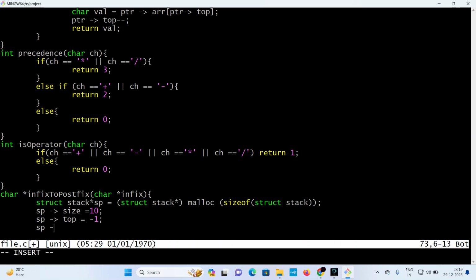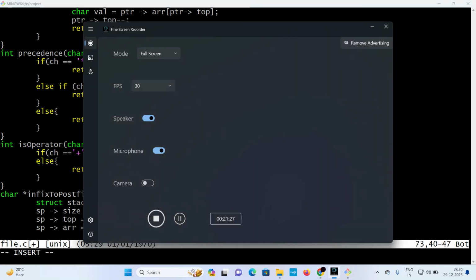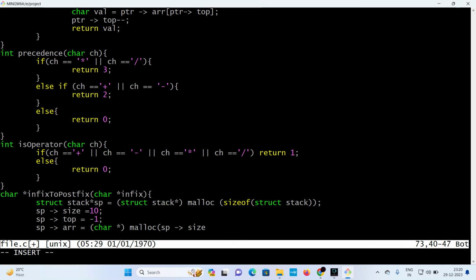And sp array equal to char pointer, and malloc sp of size, into the size of the character. Okay, good.